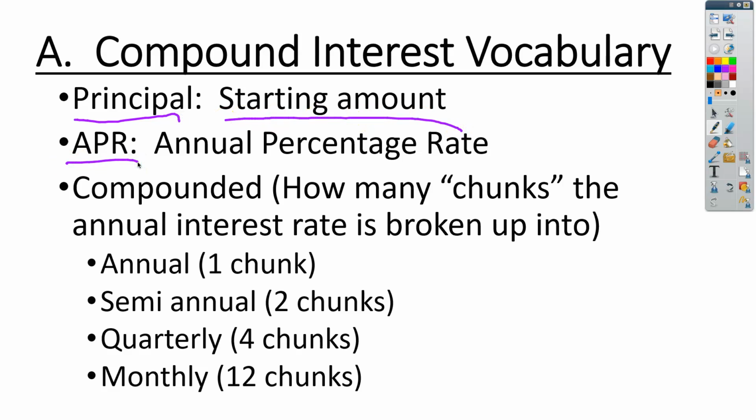You guys ever heard the word APR? You never heard of that on TV? Okay, it means annual percentage rate. That's like the 20% the banks were promising when you go to buy like a credit card. It's like 1.6 or something like that. That's the annual percentage rate. That's the piece that they're breaking up and charging you per month. So basically, if they give you like 20%, that's the APR. Now, I'm not really too worried about using that language in here, but just for real life application, you guys hear that? That just basically means that's the percent they're going to give you every year. Okay. All right.